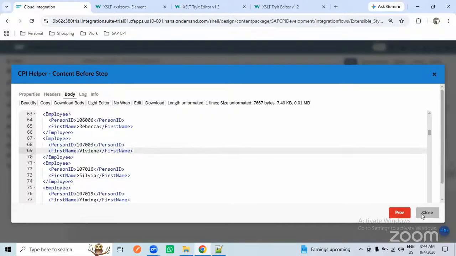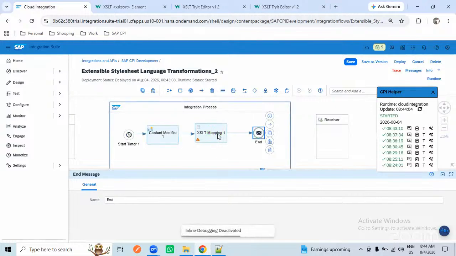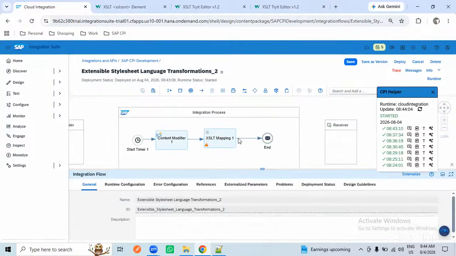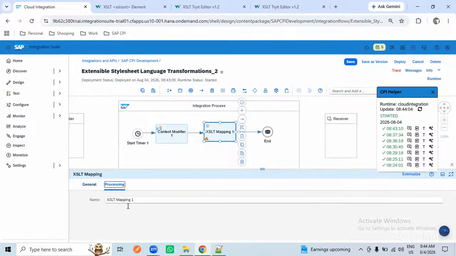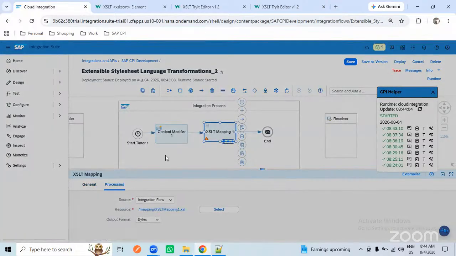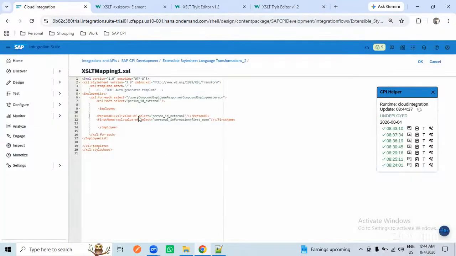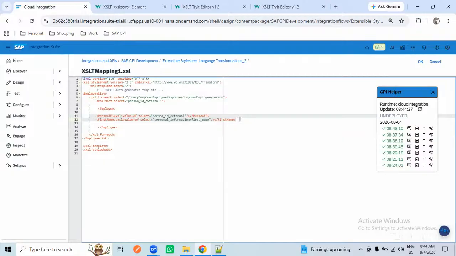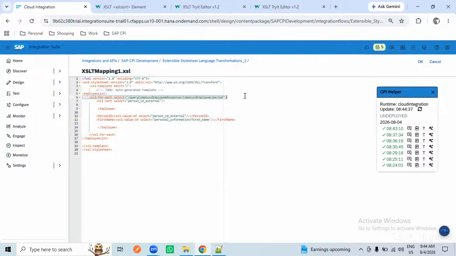Okay. Hope this is clear. Any questions till now? Like 3 topics we discussed. First, we have printed only values. When we use multiple employees, this is not working fine. That is the reason we are looping. Once we have looped, we got each employee data in between the employee list tag. That is working fine. Once we got all the employees, we have used the sort function based on the person ID external. We are sorting the records. That is also working. So these 3 we tried today.